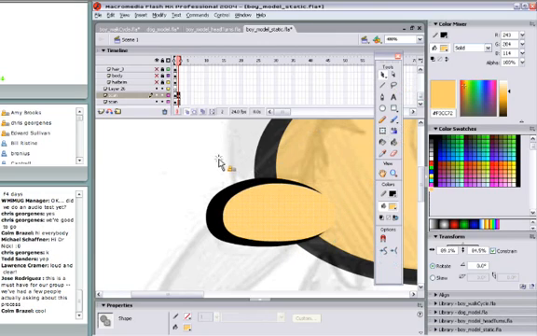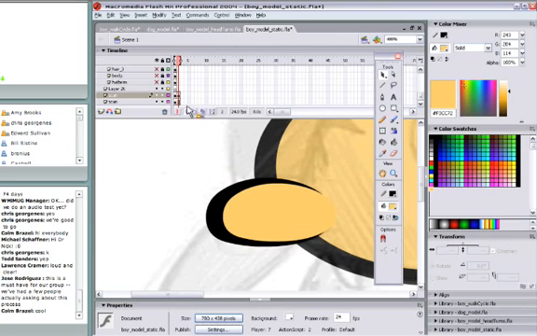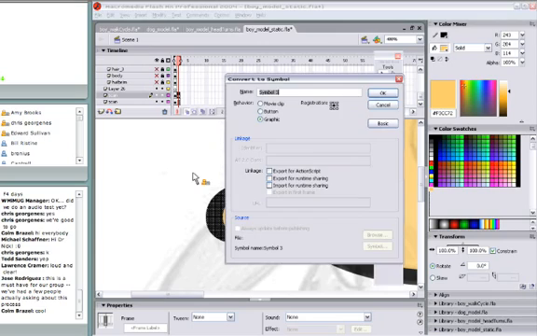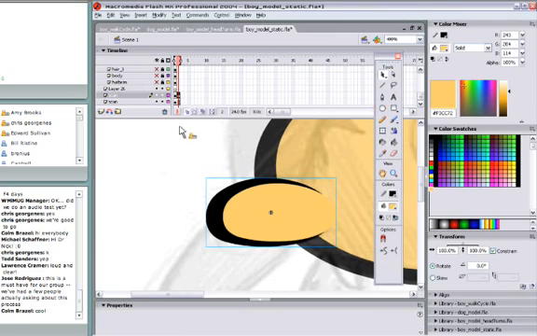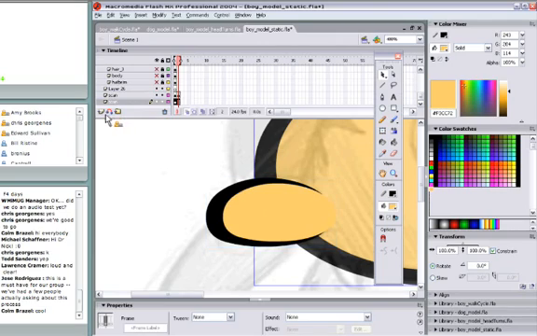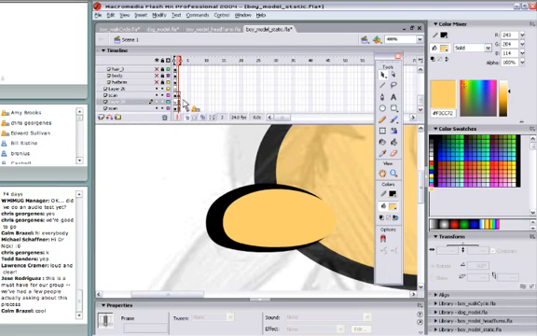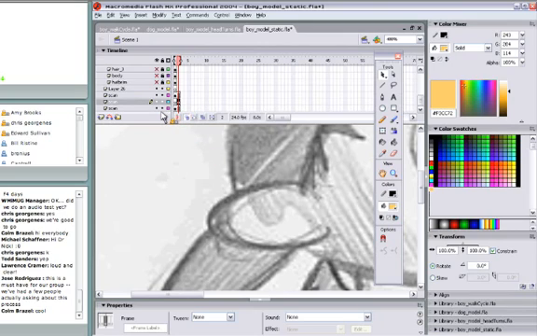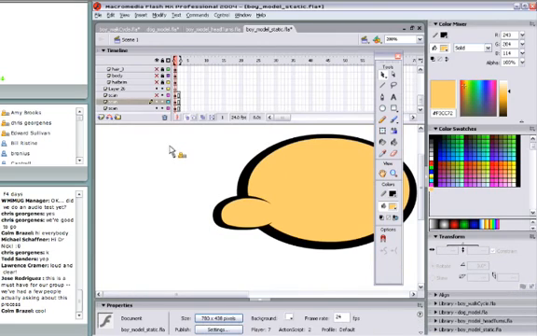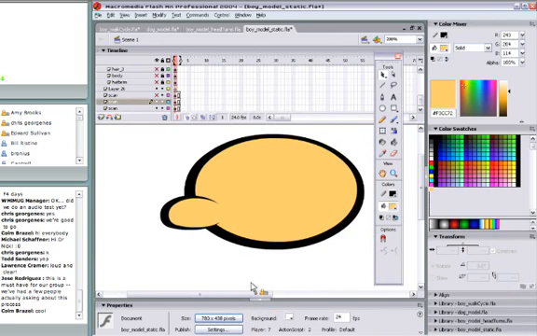So now we have an ear, which I will select, hit F8, and make it a symbol. Then go back to my timeline. We also want to throw this on another layer. Now let me shut off my sketch so you can see what this looks like. And I'll demagnify. Once you do this a couple times, you can get pretty quick at it. Although the more shapes, the longer it's going to take to build your character. Let me turn on some more layers.